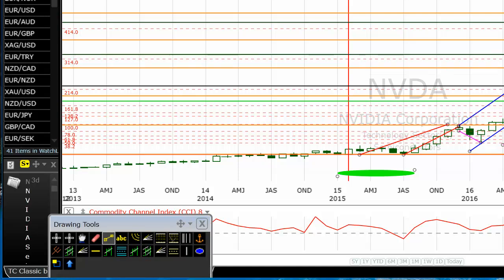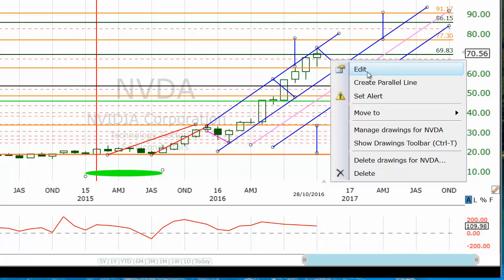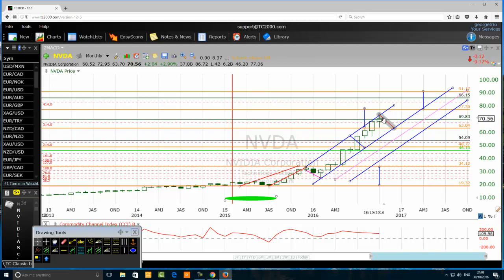With that channel, we can forecast that if the third wave is ending here instead of ending at 414%, the fourth wave is likely to pull back to retest the edge of this channel. The method that we are using to forecast the fourth wave here is what we call Elliott wave channeling. There are other ways to forecast the fourth wave, but I will use only wave channeling in this case. So we will assume that the fourth wave will find support somewhere along the edge of this blue line, okay?